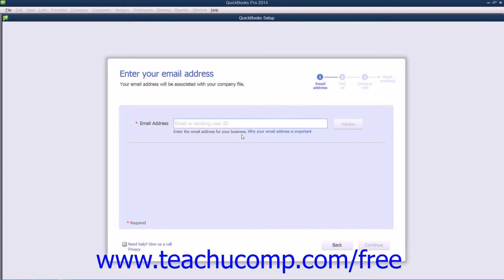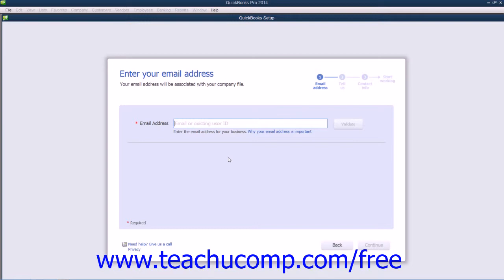If you have an Intuit account, you can enter the associated password for the account or enter a new password for the account if you are creating a new Intuit account. To create both a local and online copy of the company file so that you can use QuickBooks Online, you will leave the check in the checkbox for Set up my company file locally and on Intuit servers so that I can access the QuickBooks features online.